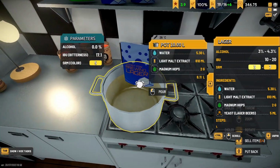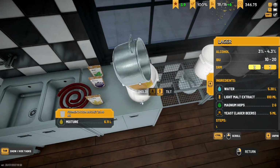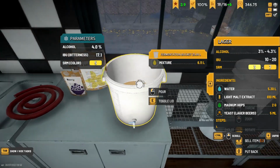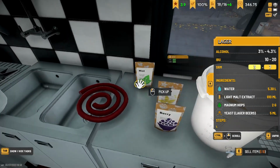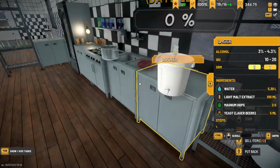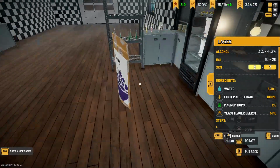Alcohol. Right, 5 grams. Done that. Five. Excellent. Chuck this in the pot. Yes, that's good enough. Stick that in the sink. All good. Right, so we need 10 grams of vanilla, 10 grams of berry. Very berry. Or merry berry, depending on which way we're going on this. And then we're going to stuff it full of mint as well, just like a Thanksgiving turkey. Right, we're going to chuck that in here. And it's all good. 4 days left on that as well. So let's put my ingredients back.